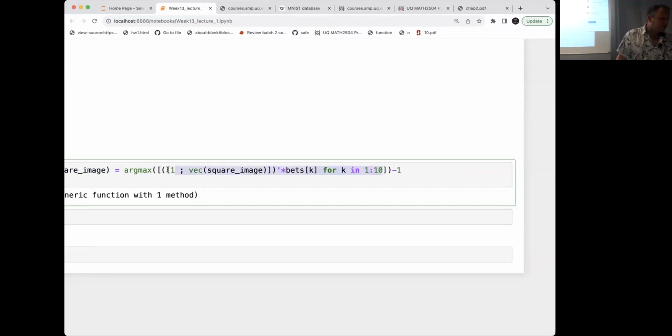That's pretty much what the function does. What we've highlighted here is you've taken the image. This is really your classifier. You're vectorizing a square image, because we work with vectors. You're adding to it 1 for the bias, so you make a 785 dimensional vector. You take its transpose, multiply by the betas, and in the end, you do a -1 after you do argmax. Why this -1?